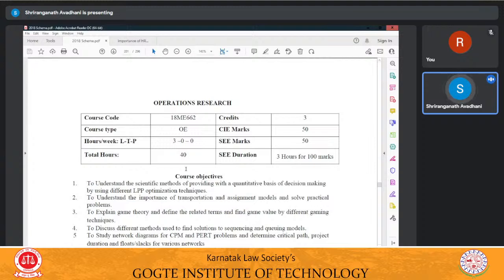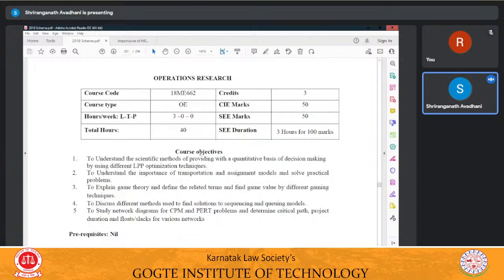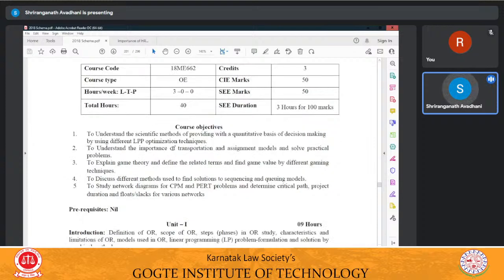We are here to give you an introduction about open electives floated by the Department of Mechanical Engineering. Myself, Professor Suraj Patil. I am giving an introduction about the subject operations research. As far as the subject is concerned, it is totally analytical. You can hardly expect 5 marks of theory in 100 marks. So it is an entirely analytical subject. It has totally 5 units or 5 modules, you can say.